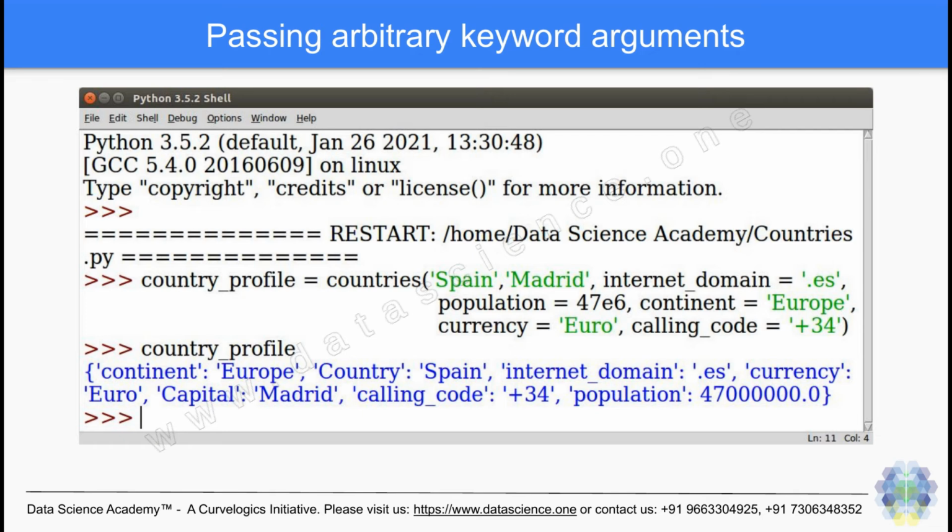Upon successfully running the script, the function, named countries, will be called. This function takes two arguments defined for the parameters, namely, country and capital. In addition to these, we have added an arbitrary number of other key value pairs as extra information for the country. Observe that while providing key value pairs using arbitrary arguments, the key is not enclosed within quotation marks. Only the value, if it is a string, is enclosed within quotation marks.